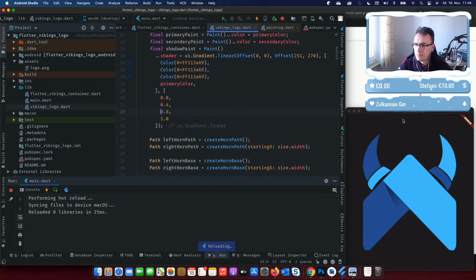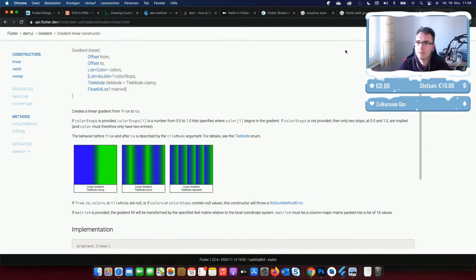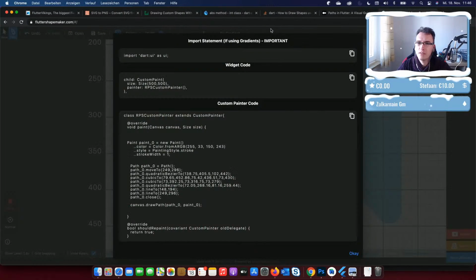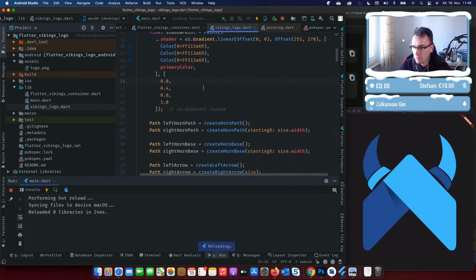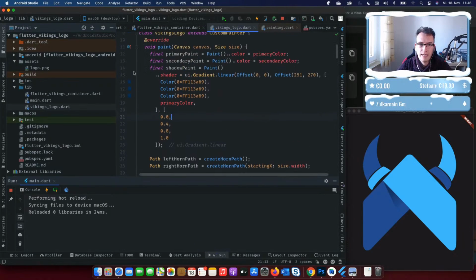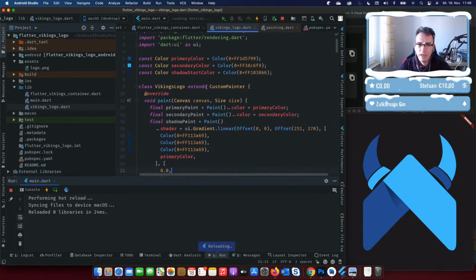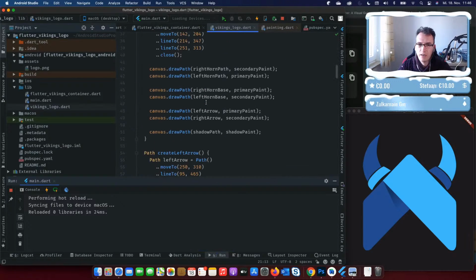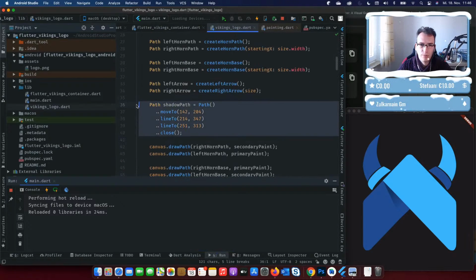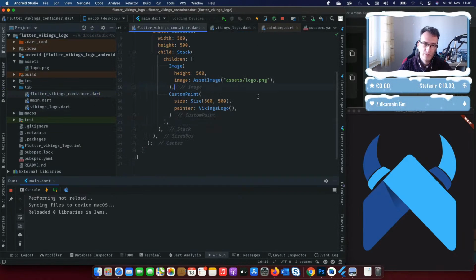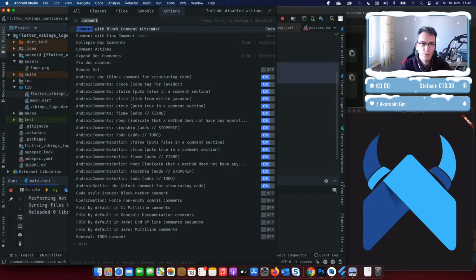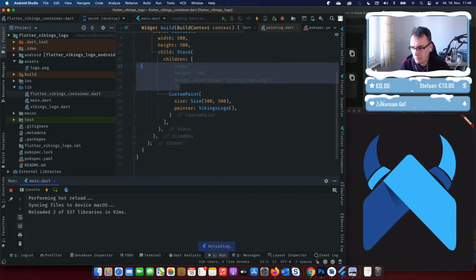Cool. Is it that strong? Actually, I did that now very obviously strong, but let's have a look how the image actually looks like. So for that, I think we can keep all of that. The colors are working, that's fine. We could create a shadow path, but I'm happy with that at the moment. So let's go to our container and remove our image quickly. Comment with block code.